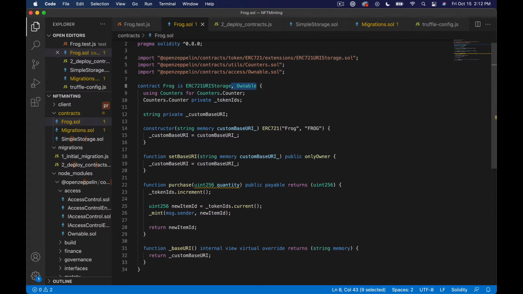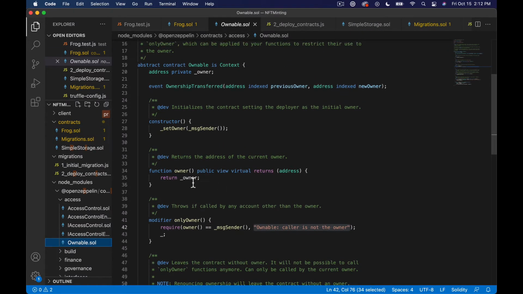The Ownable contract has a constructor, which we're using via inheritance, that sets the owner of this contract to whoever created the contract on chain. So that gives us access to an underscore owner variable, if I'm not mistaken.